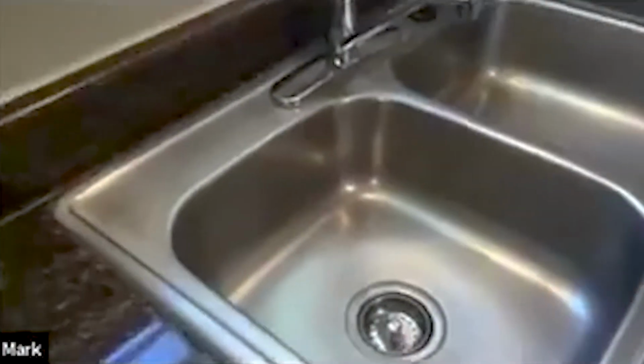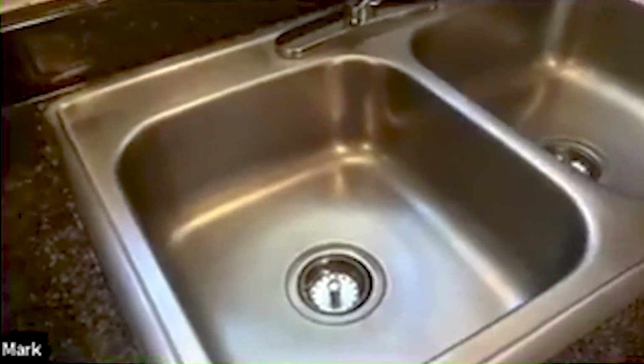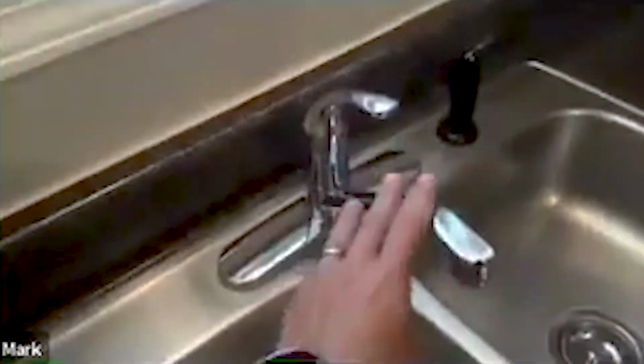That's all new, right? Yes, sir. Is that stainless steel sink new there, Mark? We actually kept the sink. It was an existing sink that we reused. We did do a new faucet. And then underneath the sink with the plumbing, we did new P-trap, supply lines, angle stops. So all of that is new underneath the sink.